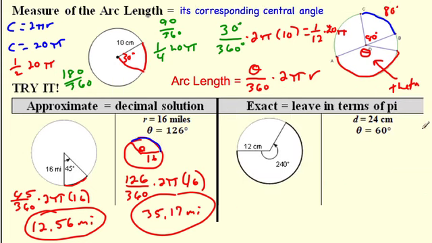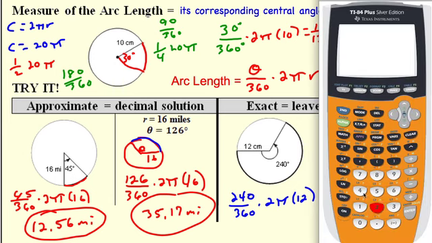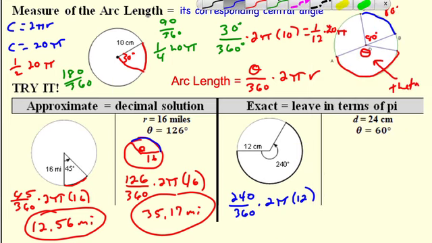Fantastic. Last two, and we got it. What if they say exact values? We can still do this in exact values. I want to find this major arc length here, the one in bold. I'm looking at 240 out of 360, times 2, times pi, times the radius, which is 12. This reduces. If you have to go old school, that's fine. You can type in 240 divided by 360 and math frac it, and it will tell you the answer: it is 2/3. If not, do it longhand. As long as you come up with the right answer, I'm cool with that.